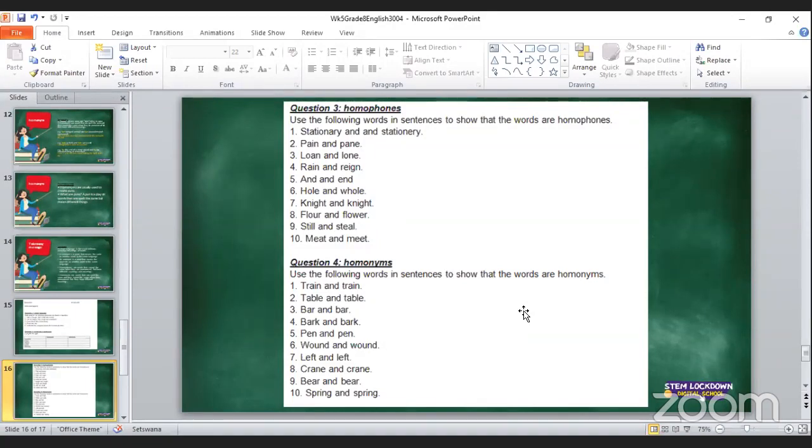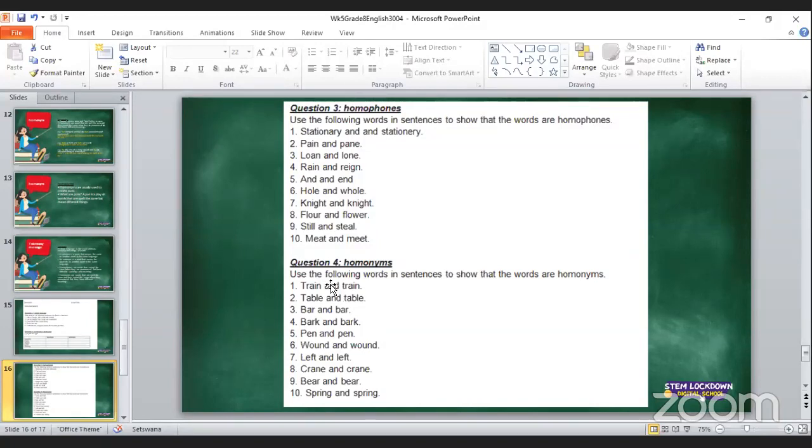Here's a tip for you when you do this homework. Just know what these words mean first, so that you can write sentences about them. Know what each and every word means before you write the sentence about them. Even for question four, know what kind of train this is, and what kind of train that is, right? Then if you know that, you will be able to answer.